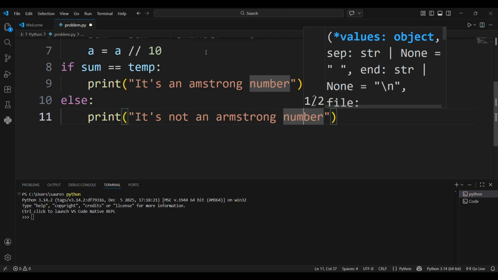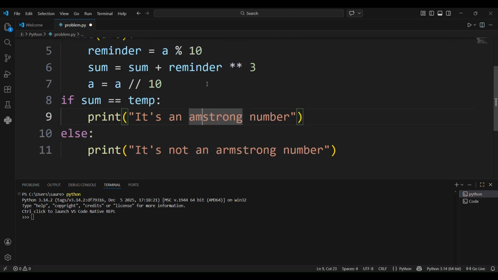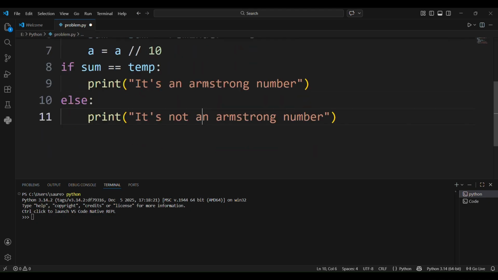Sorry, I have written it wrongly over here, it's Armstrong. Now let's save this by pressing Ctrl plus S.